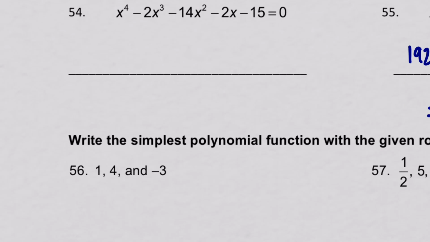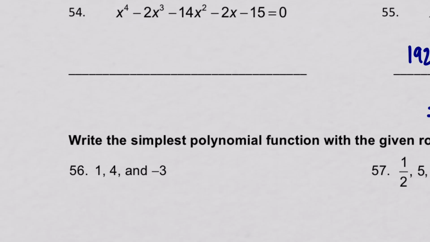Okay, your turn. 54 is yours. Don't give up. Don't get frustrated. You will if you try a bunch of different numbers and nothing works. But the good news here is that the number here is 15, so it doesn't have that many factors, right? 1, 3, 5, and 15. That's it. You don't actually have that many numbers to test out. Okay, so go for it.